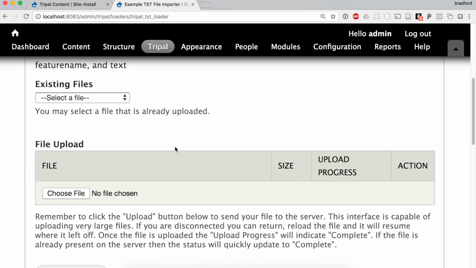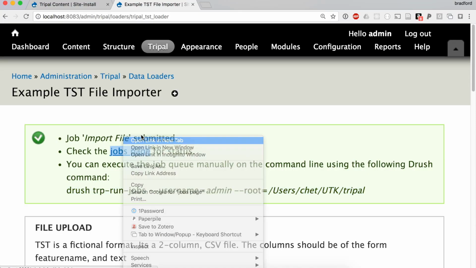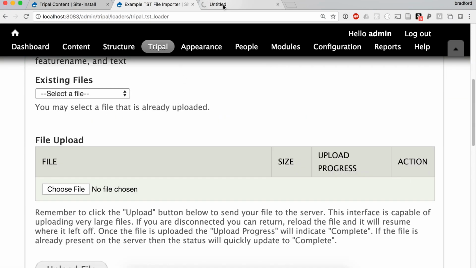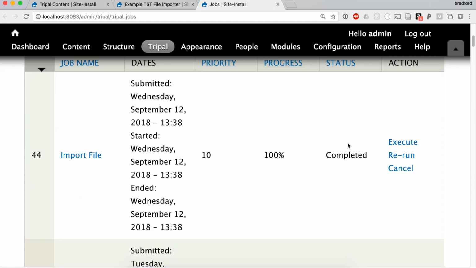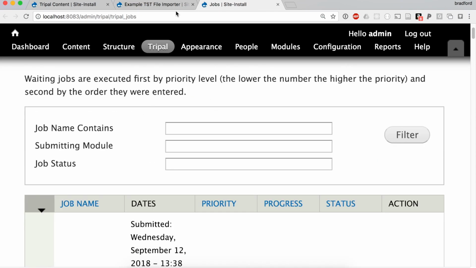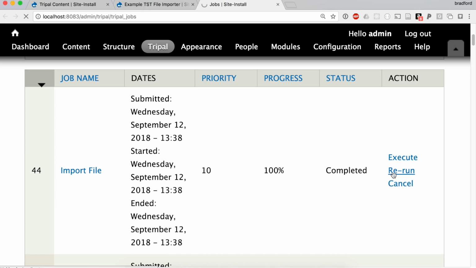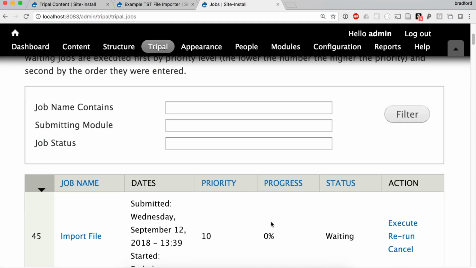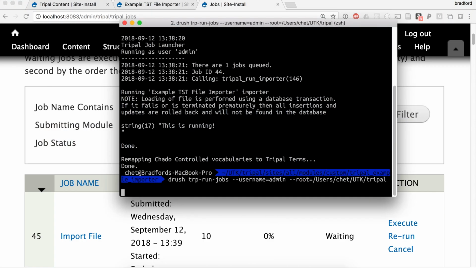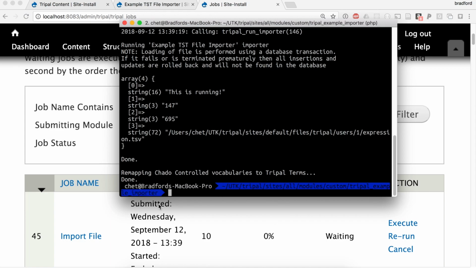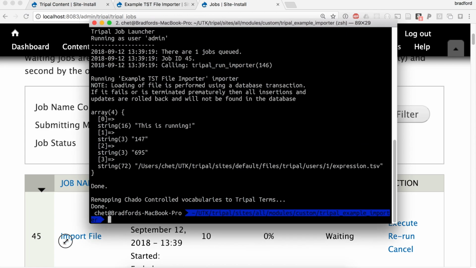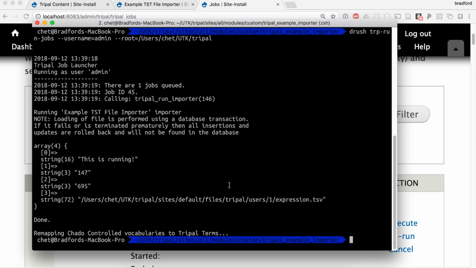So let's just resubmit this. At this point, nothing's going to change in my job submission. So in terms of how do I test this, this is kind of medium level helpful. You go to the jobs page. I clicked on this link to go to the jobs page, and then I can click rerun, and it'll create a new job that's now waiting, and then I can just re-execute this command. At the end of the video, I'm going to show you the test suite way of doing it, and I love doing it that way. It makes it so much easier.